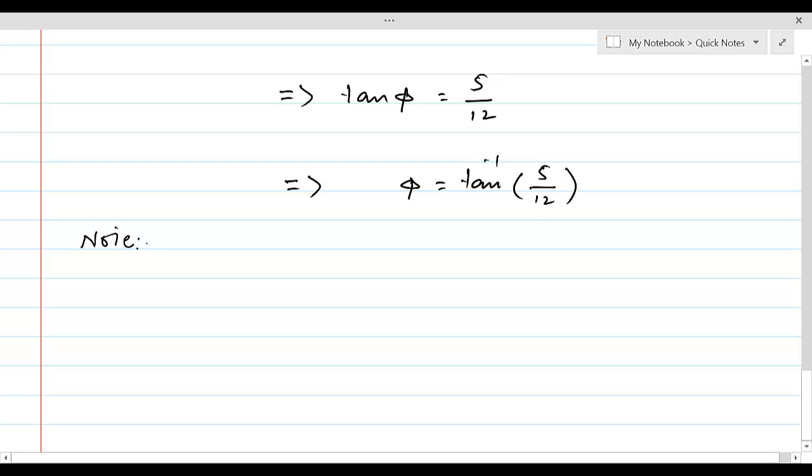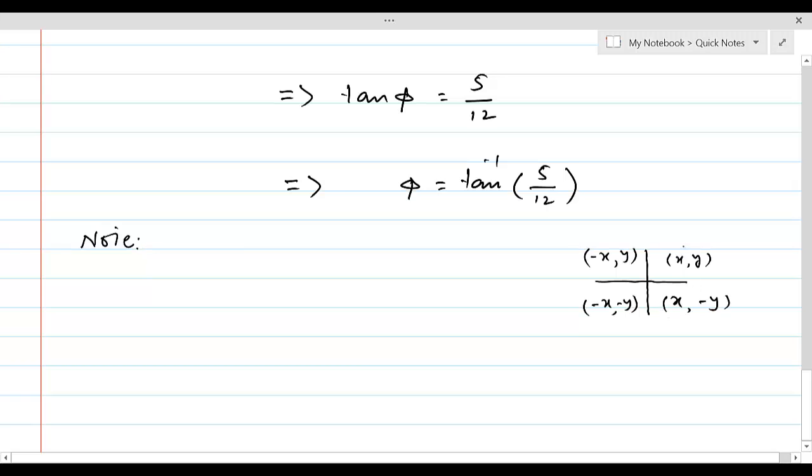And here I would like to mention something which is not part of this question, but it might be very helpful for your understanding of calculating the angles. In the 4 quadrants, in the first quadrant we have x, y both positive. In the second quadrant, x is negative, y is positive, and then both negative, and then x positive and y negative.